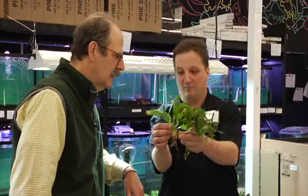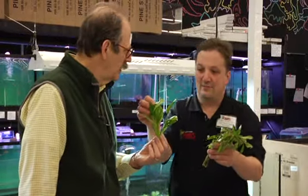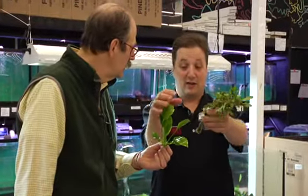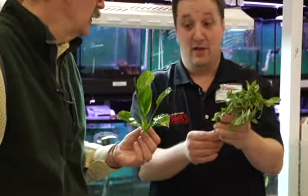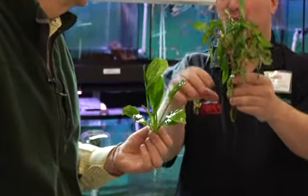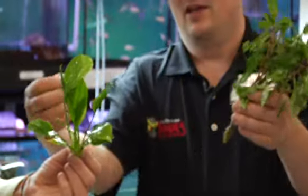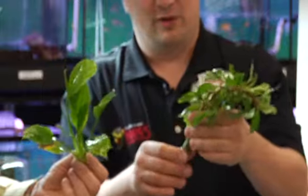There are all different kinds. This is a Brazilian sword. I'll let you hold that one there. You can see he's got a nice big broad leaf, so he'll actually spread out and grow. You'll get a nice little plant like that, up a good 1.5 to 2 feet. Do they have flowers? These don't have flowers, but they do have the big broad leaves. If you have a lot of big tall plants in the back of the tank and put a bunch of smaller stuff in the front, you can make almost like a river scene. It's cool. Really pretty.